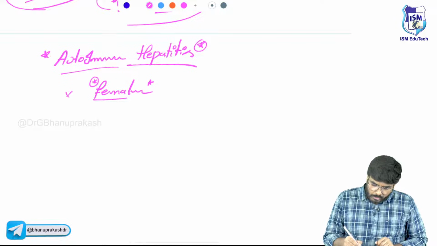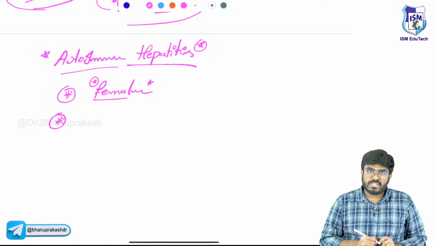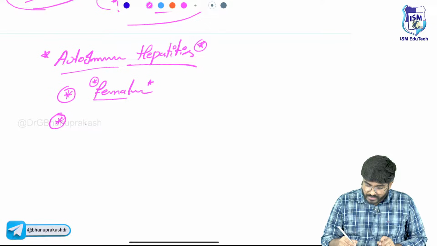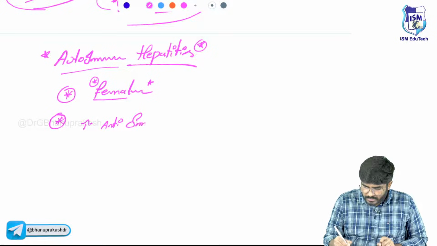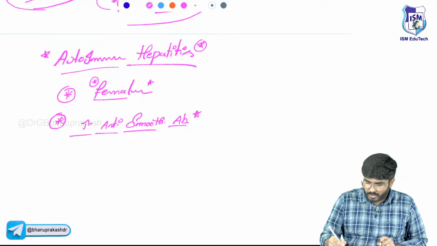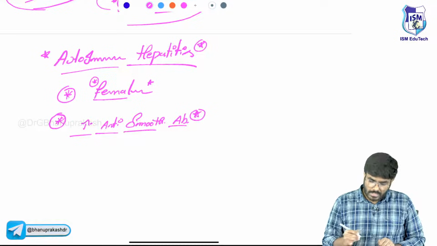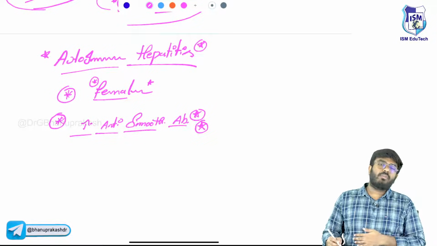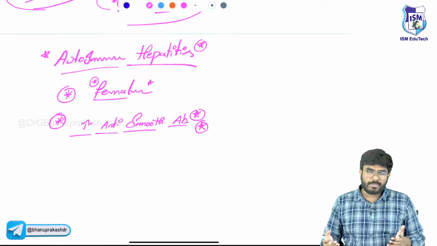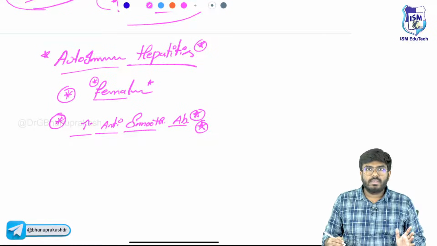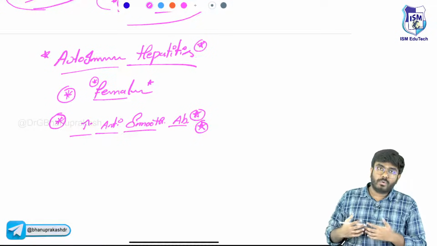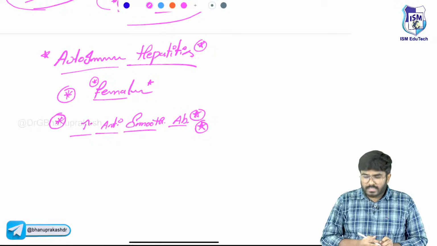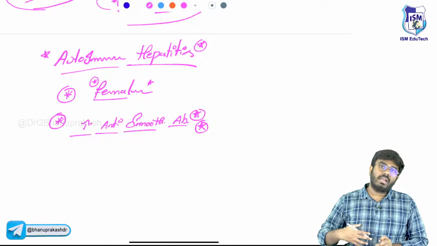To make the diagnosis, these patients with autoimmune hepatitis are going to have elevated levels of anti-smooth muscle antibodies. These are the more specific finding. Whenever you see anti-smooth muscle antibodies positive, with right upper quadrant pain, jaundice, nausea and vomiting, it is autoimmune hepatitis, where our own immune system, the lymphocytes, go to the liver and attack it.